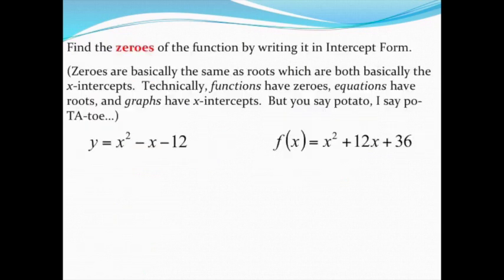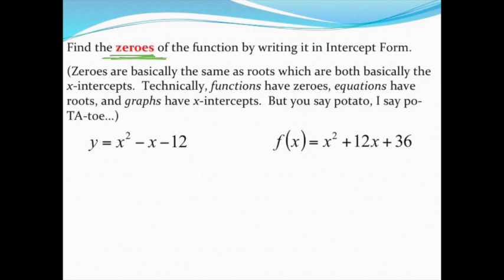Sometimes I may also be asked to find the zeros instead of the roots, or instead of solving. All these things basically mean the same thing. Whether they say solve it, find the zeros, find the roots, or find the x-intercepts, they're all pretty much the same idea. And for now, we're going to stick with factoring to solve all these problems, although, as we've talked about, you could graph and find the x-intercepts.